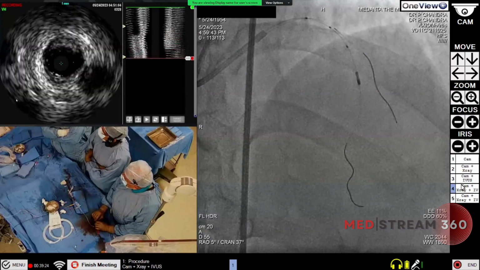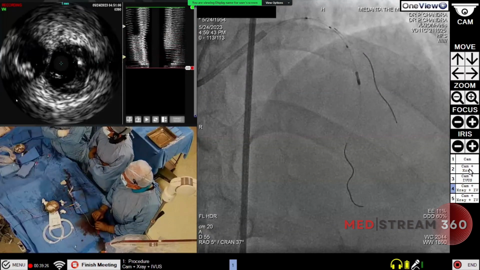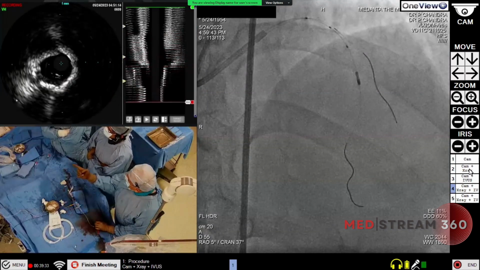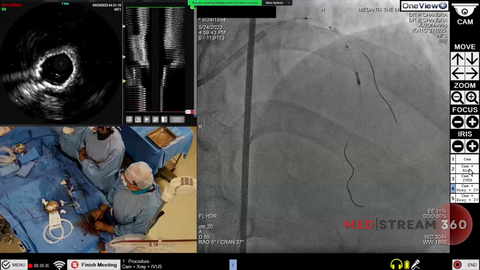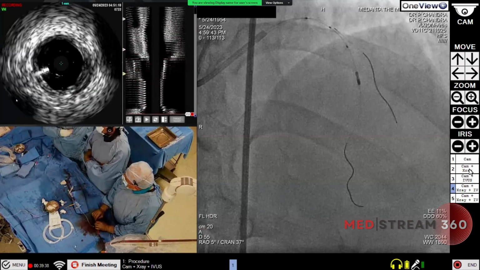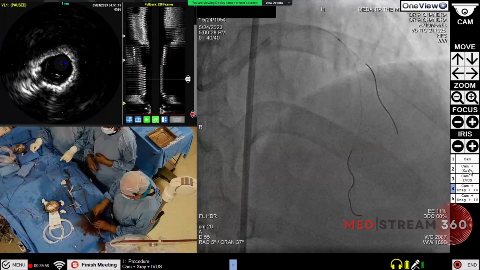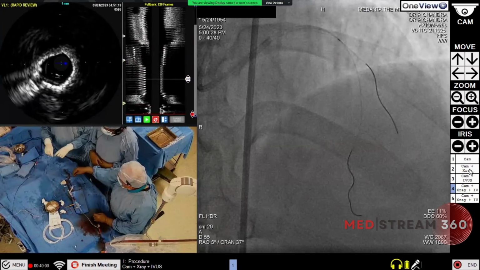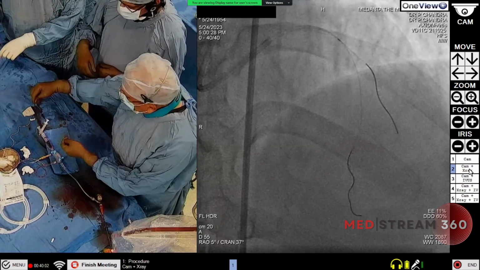Yeah, it's okay. IVUS tissue, but otherwise the vessel lumen is quite good. You can see the cracks. The ring is completely broken, you see? And it is expanded. Multiple cracks are visible. Yeah, that's excellent for the drug balloon. Okay. So what size drug balloon are you giving now?